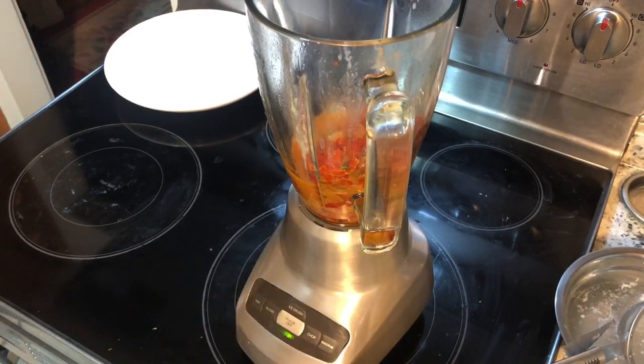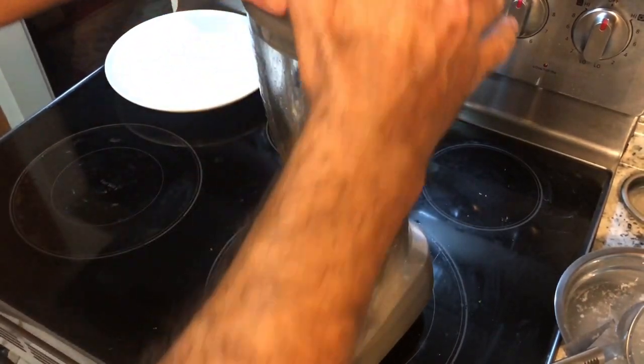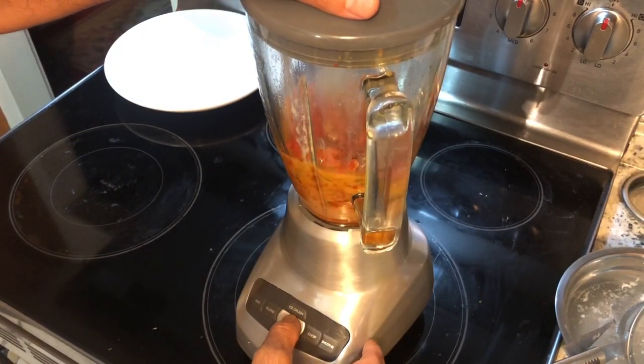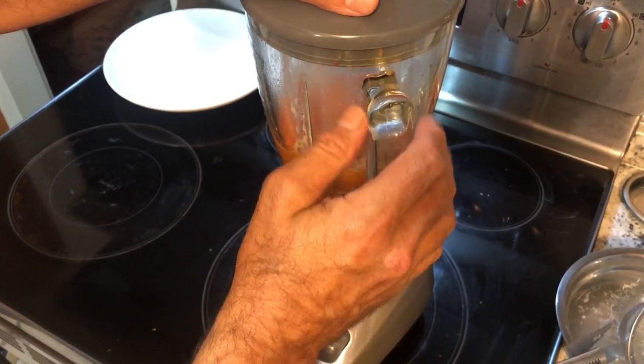All my ingredients now are on board. So I'm just gonna cover it up. We're ready to go. 1, 2, 3, fire. Working now.